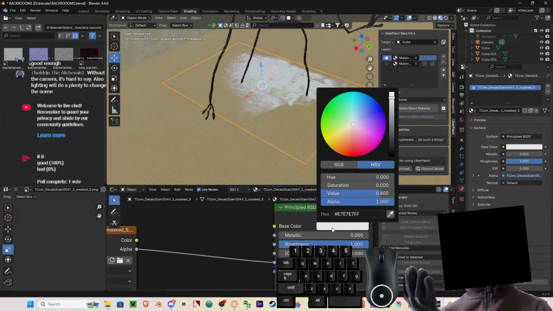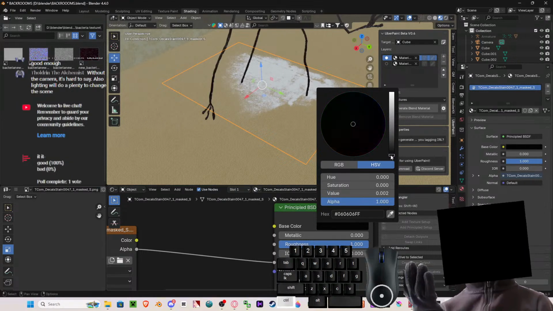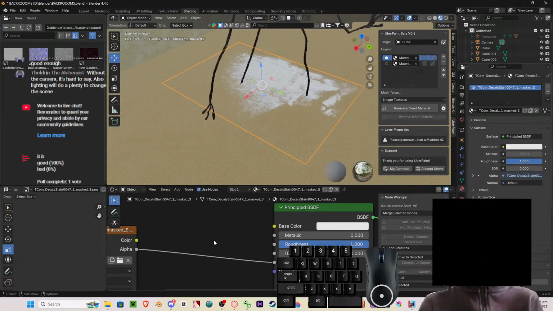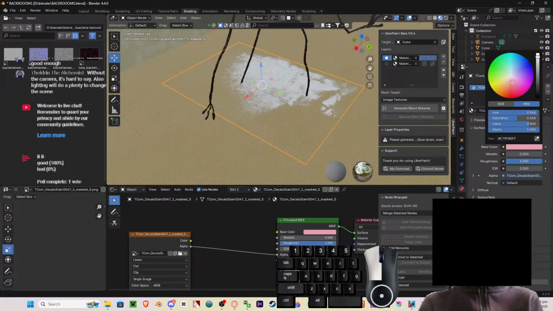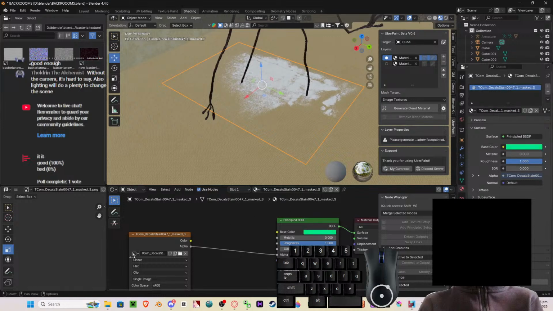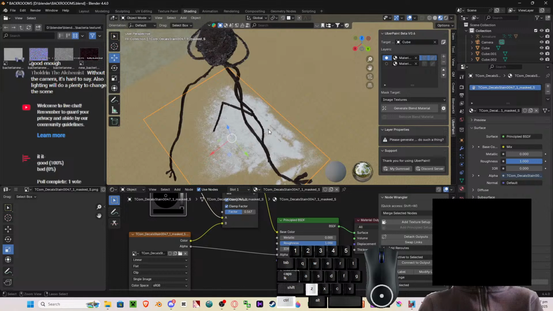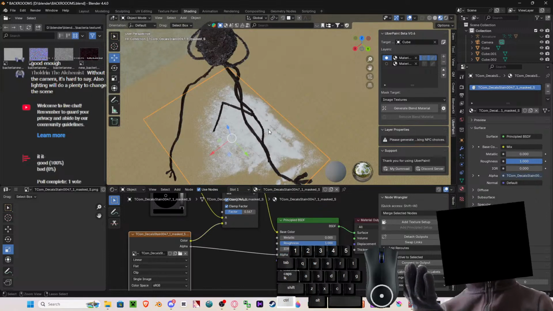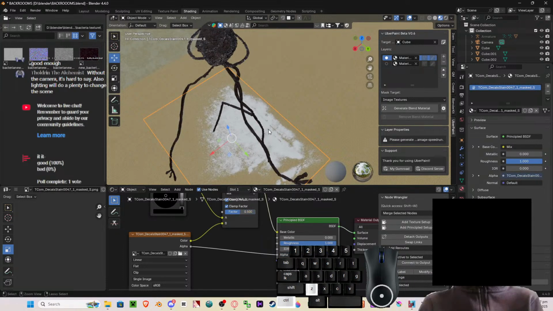And I'll change its base color to be, well, black. I'll just completely reverse what all I've done.